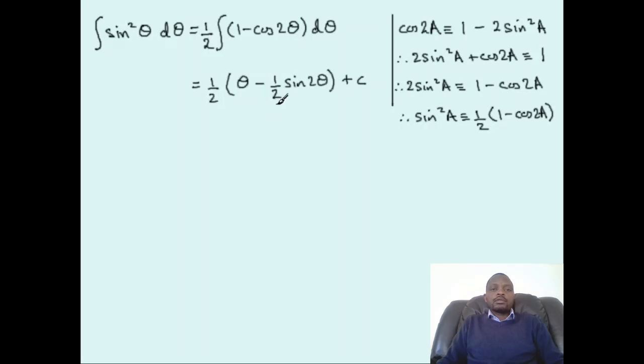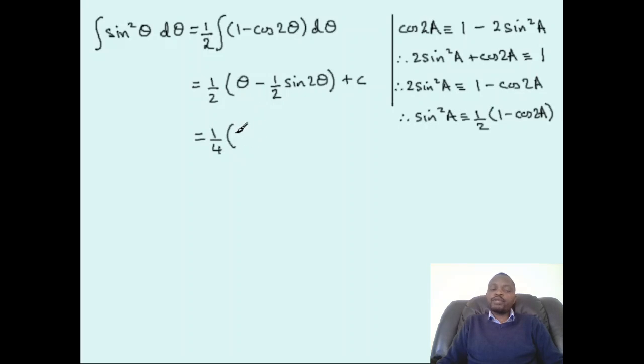Alright, so this is your final answer, but then it doesn't look so neat, especially with the half inside the bracket. So we need to get that half outside of the bracket to make it look less cluttered. Alright, so let's tidy this one up. So we're going to put the half outside of the brackets, and for us to do that, we're going to say 1/4, open bracket.